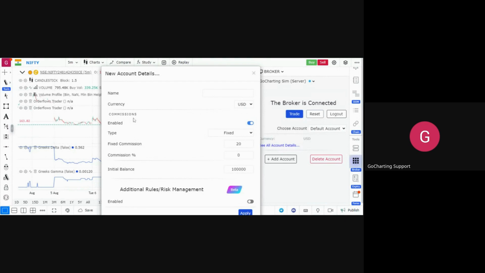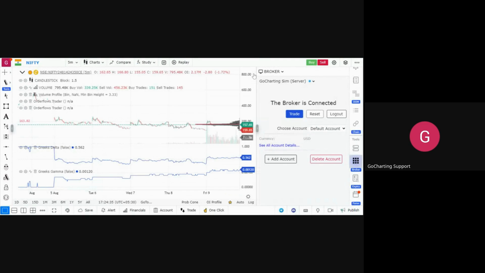Then commissions, if you want to include the broking commission as well, you can put a fixed commission, or max of fixed. These are the options, you can explore them. Then you can set the initial balance, and we also have the risk management rules. This is in beta phase, we are still testing it, but we have also added the risk management rules. So these things you can explore. So this was about the sim trader.